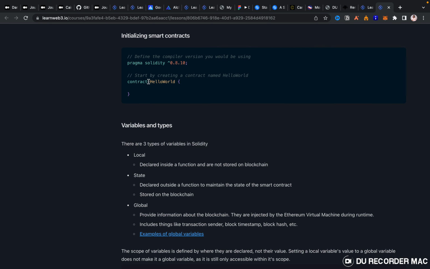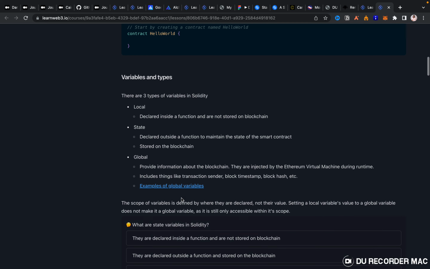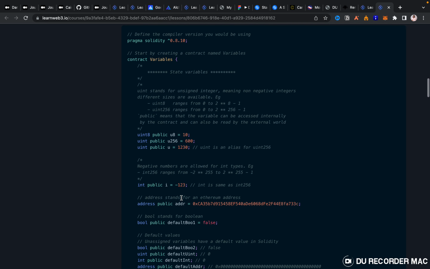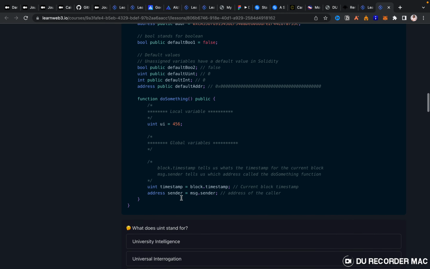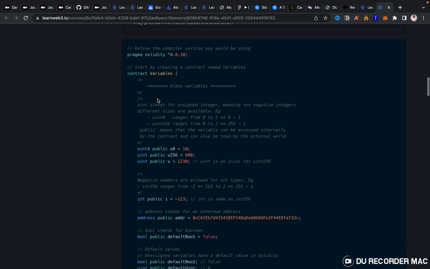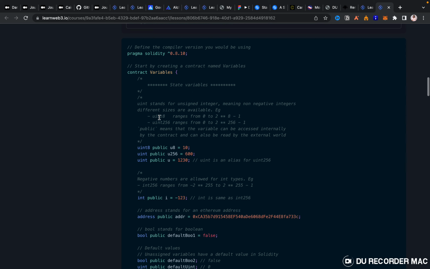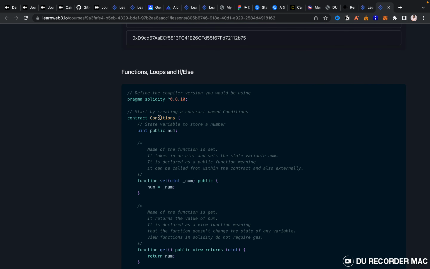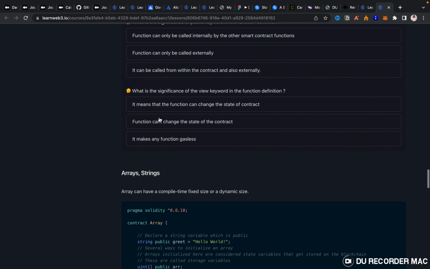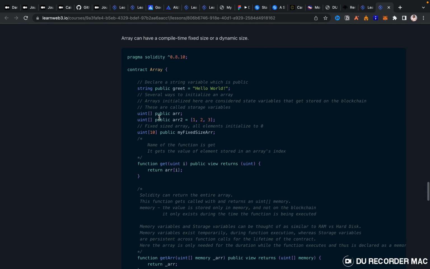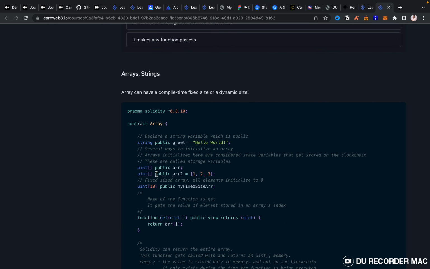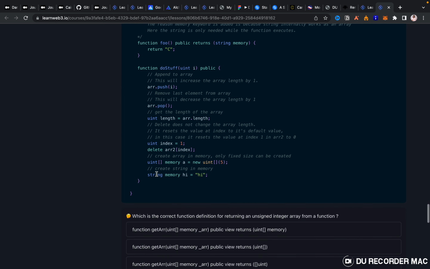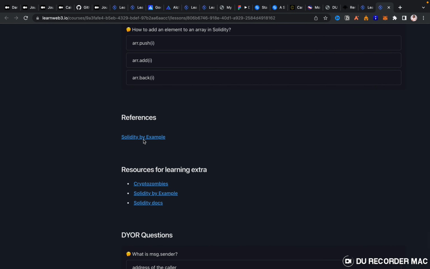And after that is going to be the type. That means the contract, like we said, Solidity is a statically typed language. That means that almost everything you have to define the type. So just say, okay, it's a contract, and then this is the hello world. This is more like a breakdown of a smart contract. It's the same thing I showed you guys on Solidity by example, and I would advise you to just go through this. I can't teach you this in one sitting. This is an array. Array is part of what I told you that you need as a basic learning, and they reference Solidity by example, and there are other more things here.